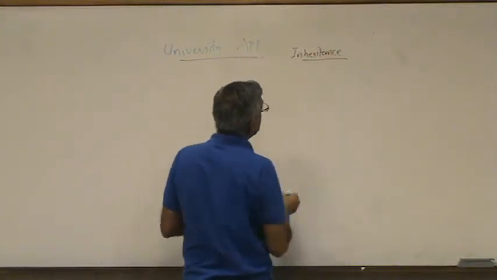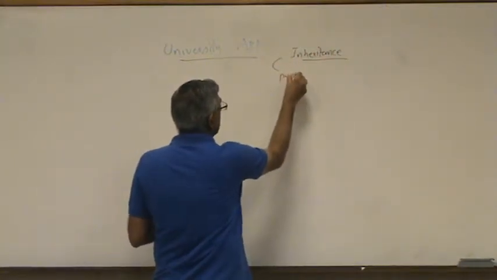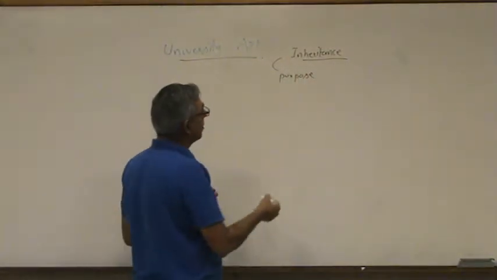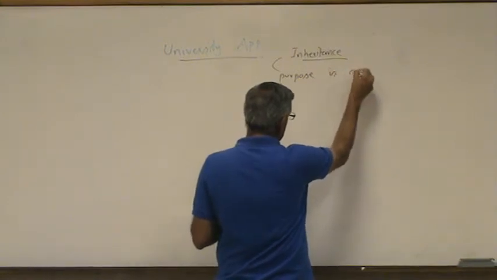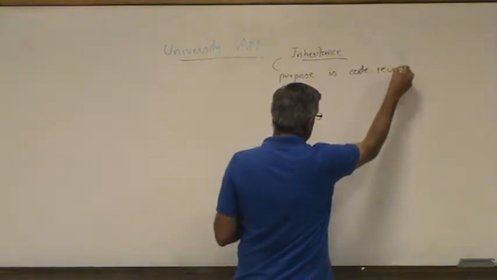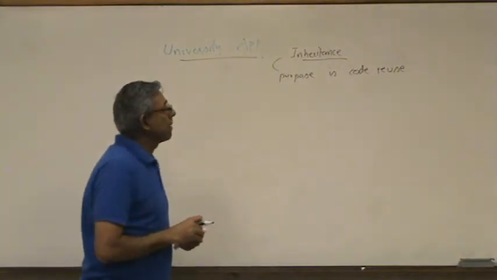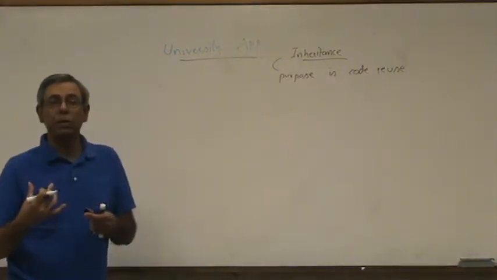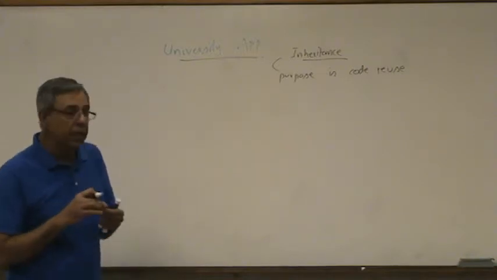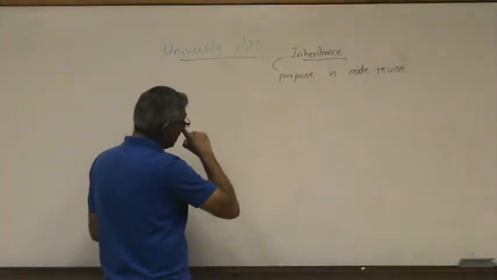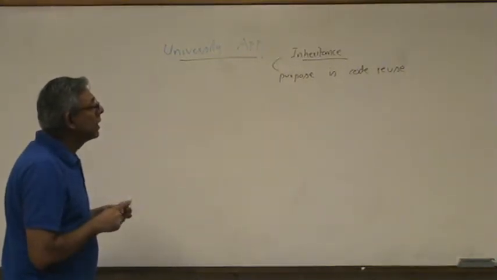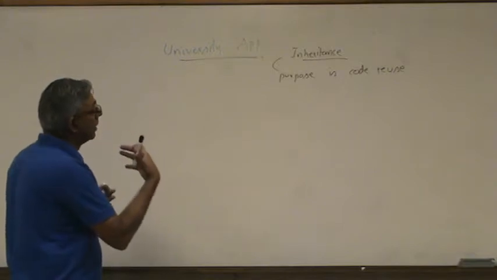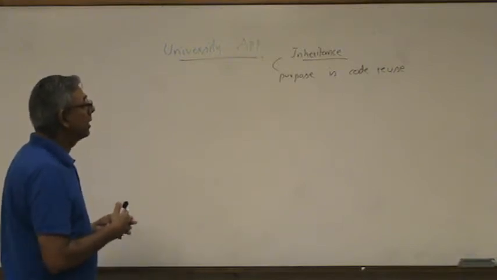Okay, remember the purpose of inheritance was to write as little code as possible so that we can reuse the code. Okay, so the purpose is code reuse. So inheritance only makes sense when we are creating many different classes, right? Okay, so as we discussed in the last lecture, in the beginning nobody knows what classes to create. So you are given some kind of a requirement.